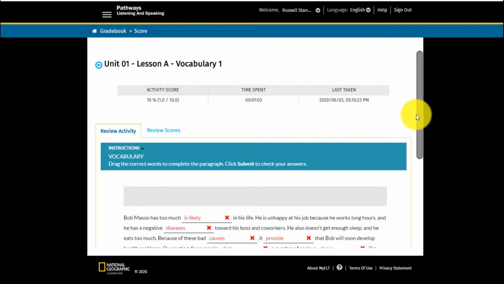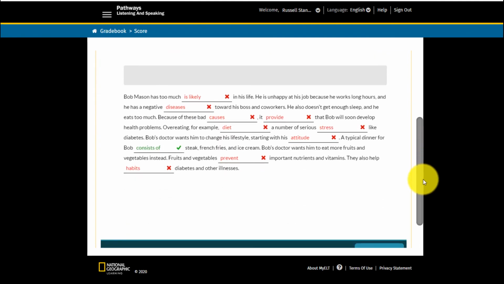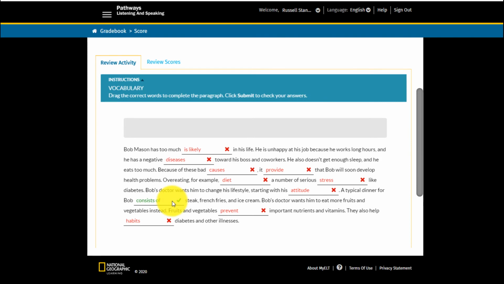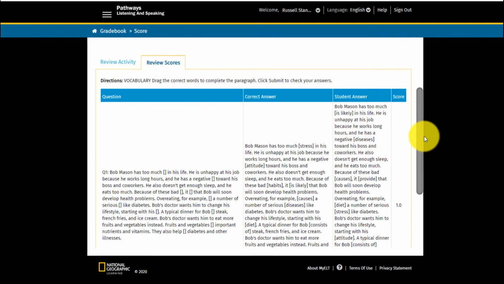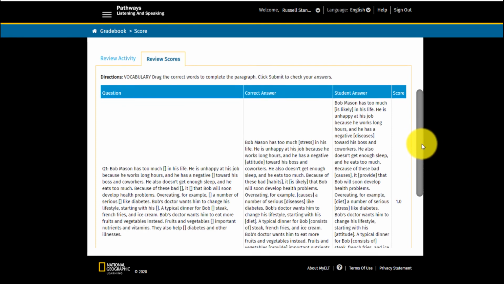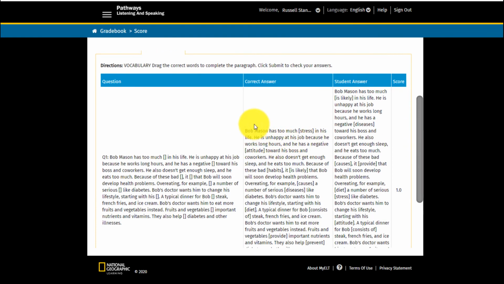So in this example here, I can see all my answers. I can see the only answer I got correct was this one. And I can even review my score. And this is interesting because I get the opportunity to look at the correct answer and compare that with the answer that I wrote or I chose.